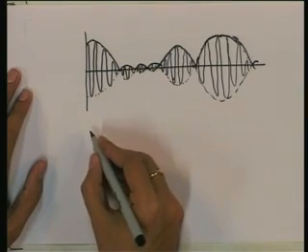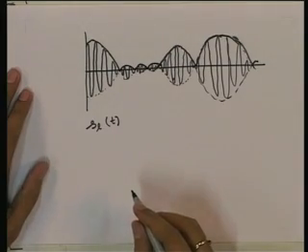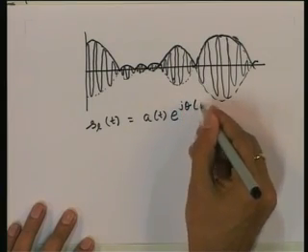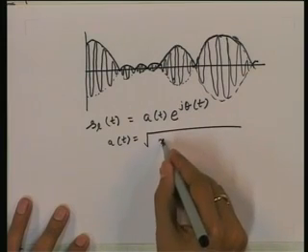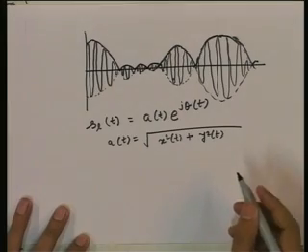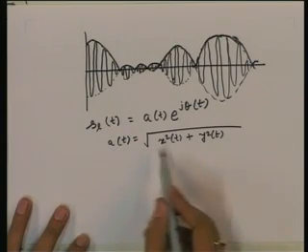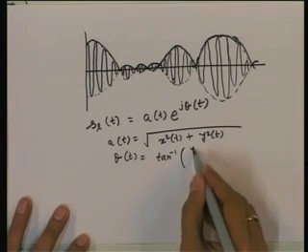Now suppose we have s_l(t). We know that the bandpass signal s(t) can be represented in terms of a low pass equivalent signal, that is s_l(t). Then s_l(t) is a complex signal, so we can write it as some magnitude times e to the power j theta(t). Theta(t) is the phase and a(t) is the magnitude. Now what is a(t) here? a(t) is the magnitude, root over x squared(t) plus y squared(t). If you remember from the last class, x(t) is the real part of s_l(t) and y(t) is the imaginary part of s_l(t). So the magnitude of s_l(t) is root over x squared(t) plus y squared(t), and theta(t) is the phase of s_l(t), so it is tan inverse y(t) by x(t).